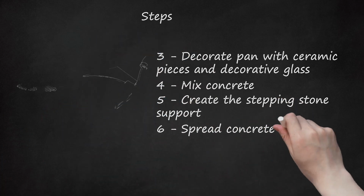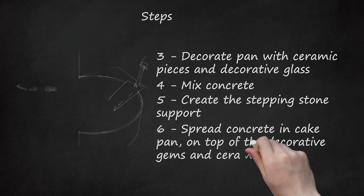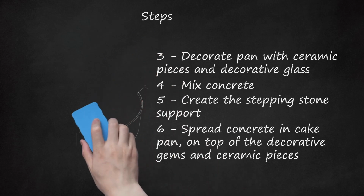6. Spread concrete in cake pan on top of the decorative gems and ceramic pieces. Fill pan approximately 3/4 of the way, using your knife to spread the concrete evenly. Press concrete down into the pan to ensure a dense stone. Place chicken wire on top of the concrete, pressing into place. Top with more cement so it fills the entire pan. Smooth with hands and/or knife.